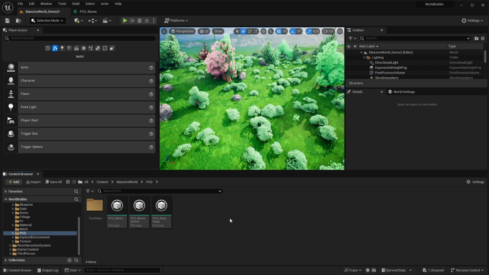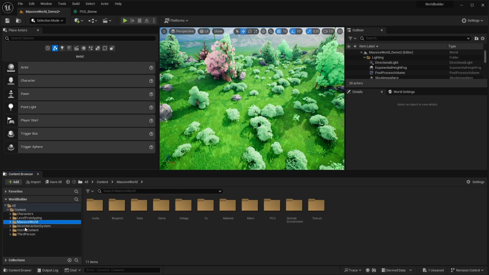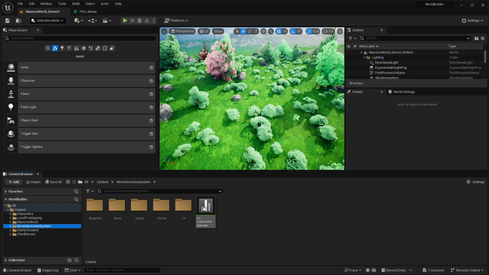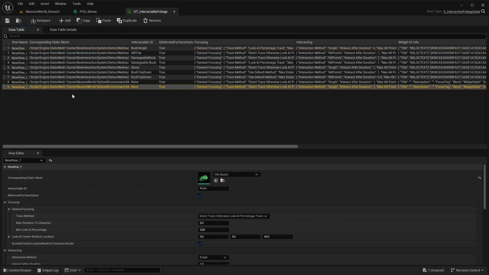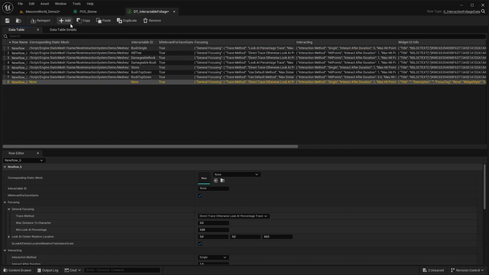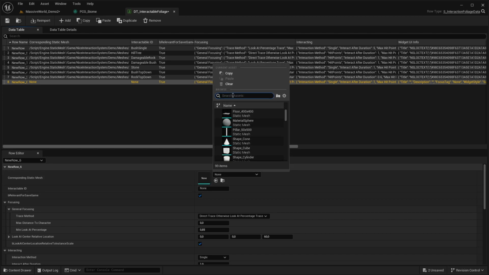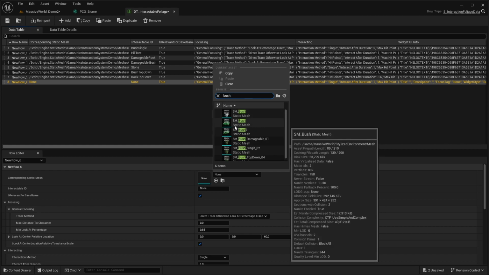And what you now need to do is go here to the Nice Interaction System folder and open this data table. There you can add a row now, add a new row, and for the corresponding mesh, search here for the mesh.